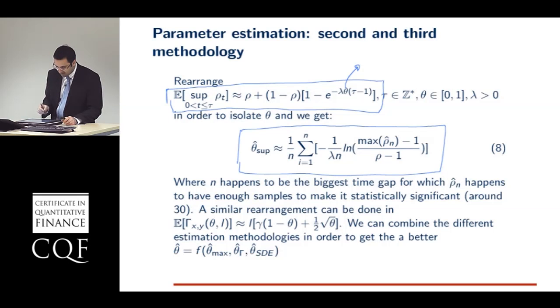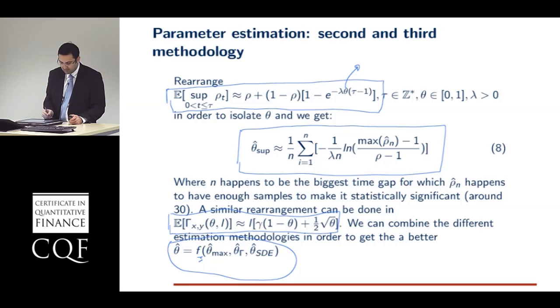You can do something similar with the number of crosses here, although this is a little bit more unstable. Then at the end, what you really can do is use the three estimators that you've estimated in the previous three sections, and your f function is just a way to maximize the quality of your data, which can be studied in the original papers if you're interested in parameter estimation.